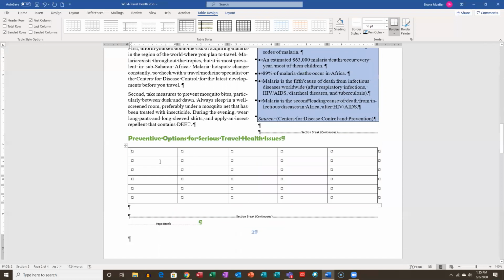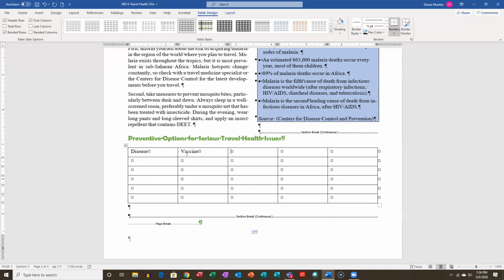All right, so then it pops in this table right below it. And here we can go ahead and start entering some information. I'm going to come up to the top, and we're going to add some different drugs that we can use for these health issues, and we're also going to add the health issues. So in this first box up here at the top, I'm going to type Disease. And then I'm just going to navigate to the next one. I'm using my arrow keys right now. You can use your Tab key as well. But then it's going to be Vaccine.